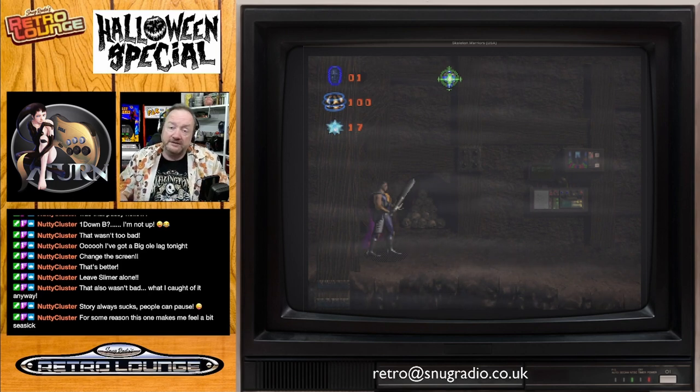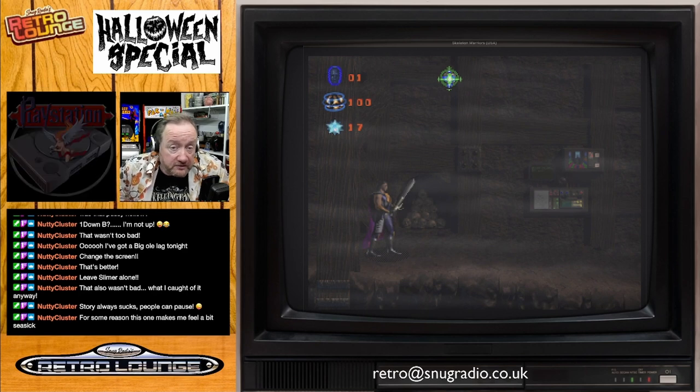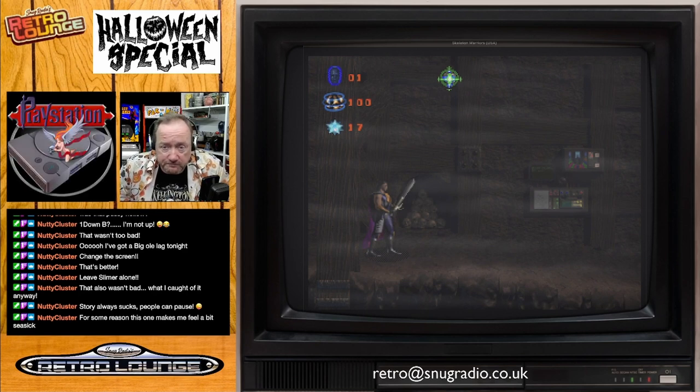On the Sega Saturn. Okay, so now we're moving into our PlayStation section, where we're going to play three of the games picked by Nutty Cluster from a list of PlayStation horror games. Some of them might even be in English. She doesn't really like horror games, so we have to give her a fair crack of the whip.